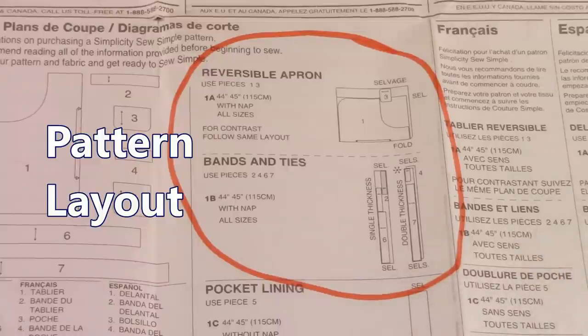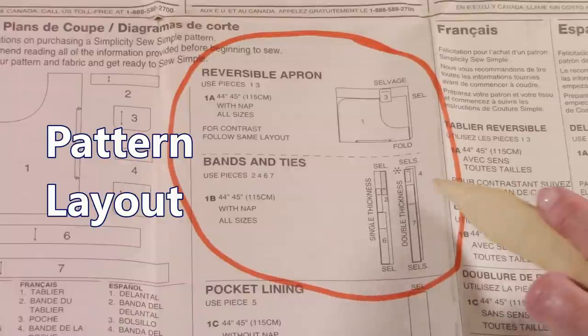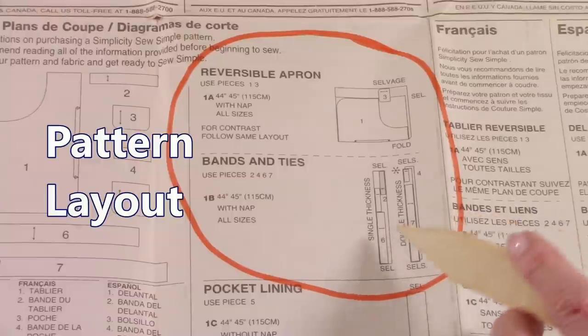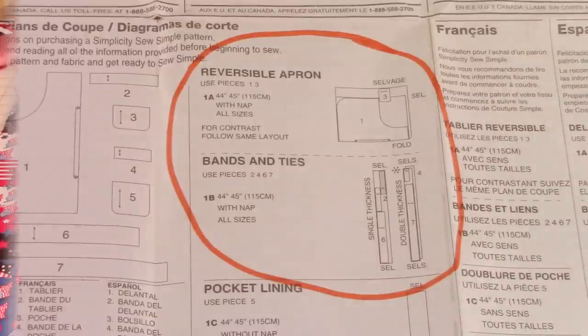If you're going to use two different colors on the front for the little band, trim, and the pockets, that's on different fabric. But if you want it all to be the same color, all you need to do is add this fabric amount to this fabric amount.